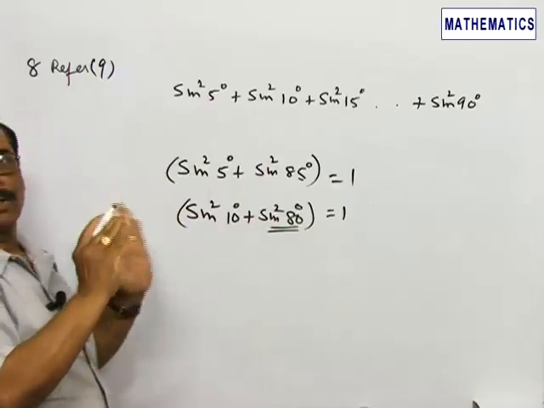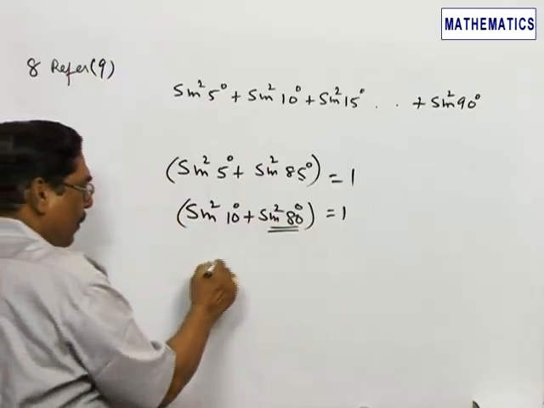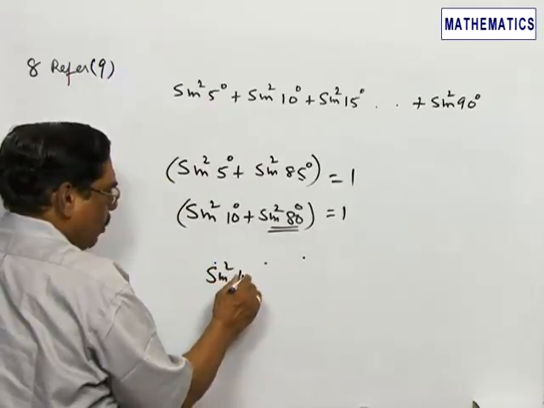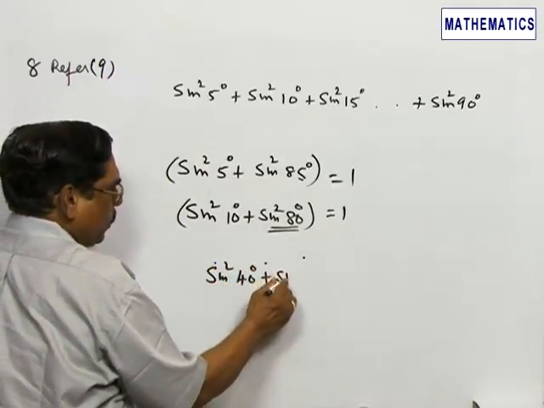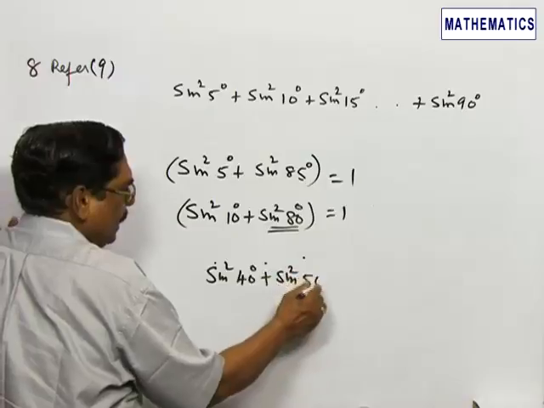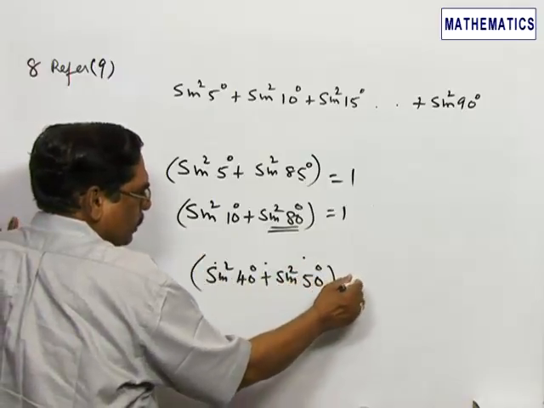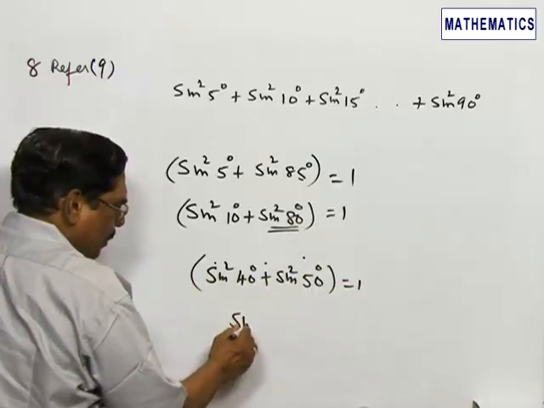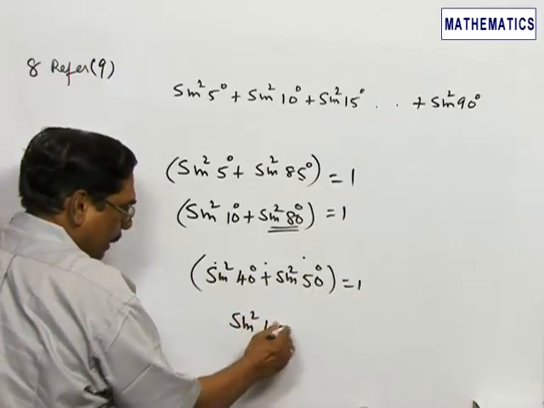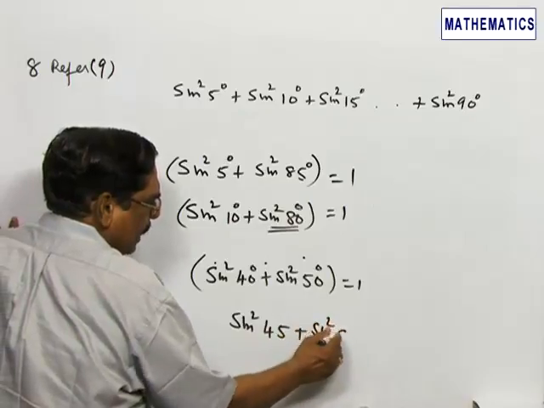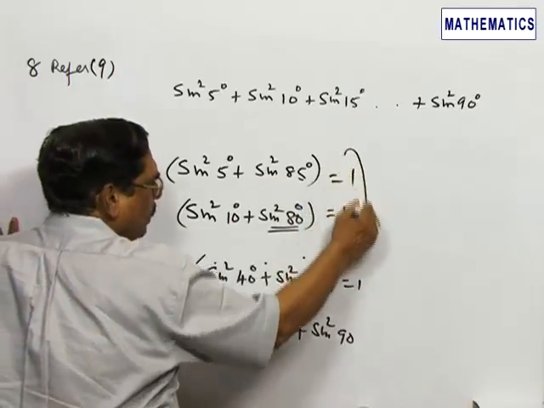In a similar manner, you combine all those things. Finally, I will get sine squared 40 degrees plus sine squared 50 degrees, which equals 1. Then I will be left over with sine squared 45 separately, and lastly sine squared 90.